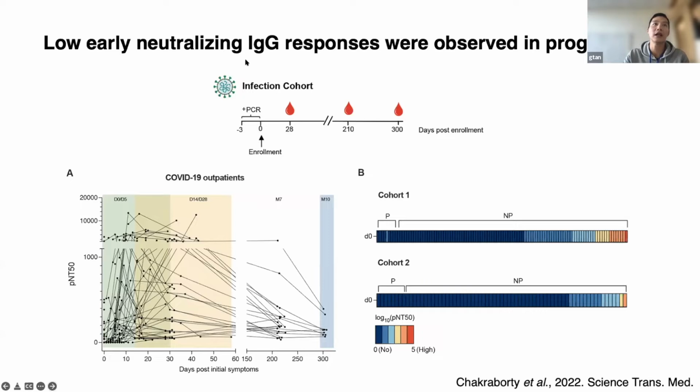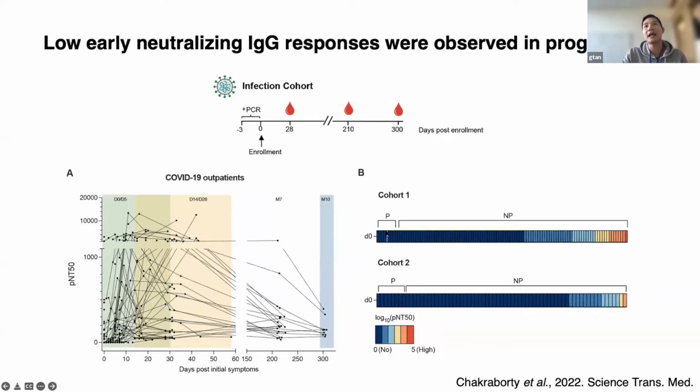And what you can see here on the left is just the antibody neutralizing kinetics of these people from day of enrollment till month 10 post infection or post initial symptoms. And what we noticed here is that we saw a very small group of participants who progressed to more severe disease. And the way we define disease progression to more severe are either being admitted to the hospital or going to the ER. So what we noticed is that the majority of these people stayed mild, thankfully.